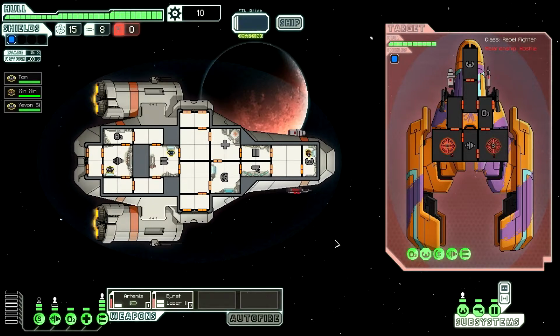So the Artemis missile does fire faster than the lasers, only by a few seconds, but that right there you can see it was well worth it. So now disable that, put it back in engine, and there, now his shields are down, he's got half weapon power, and I just got hit.